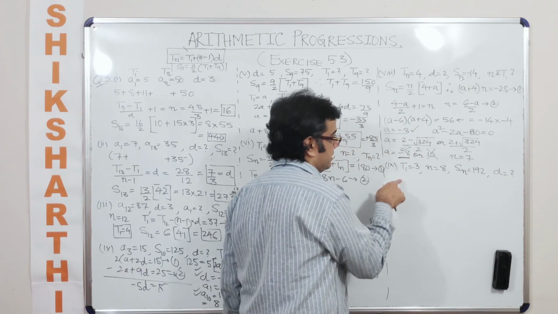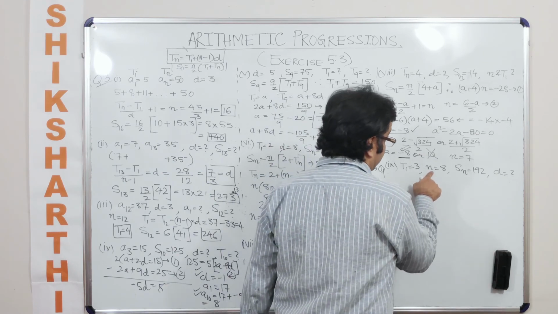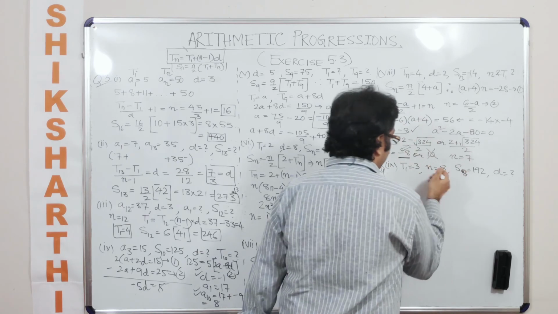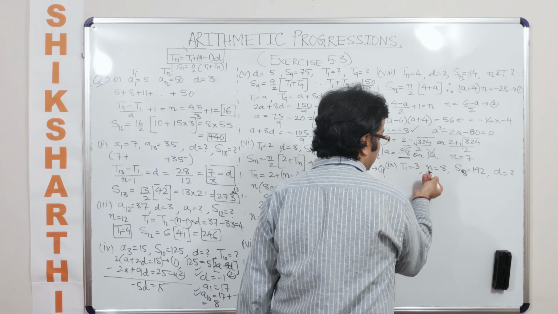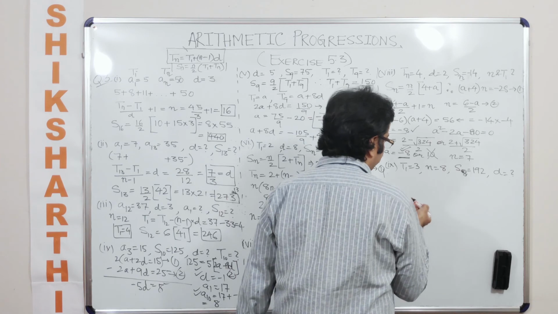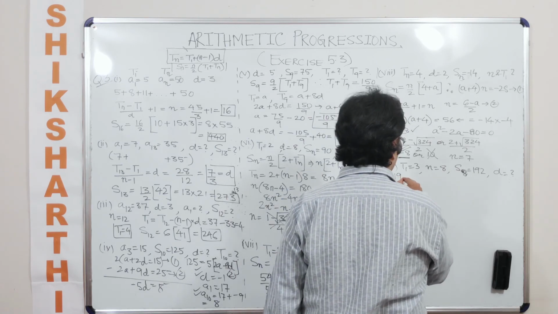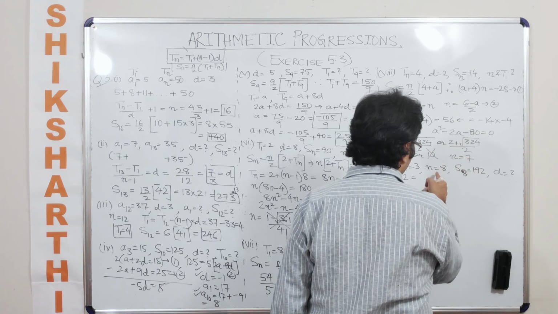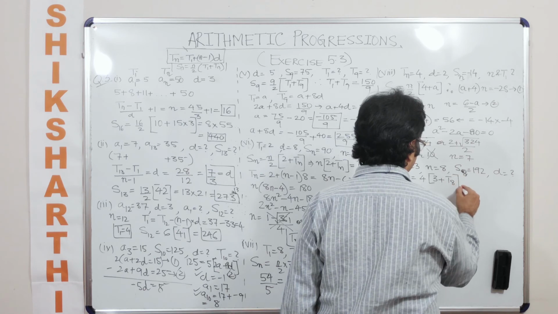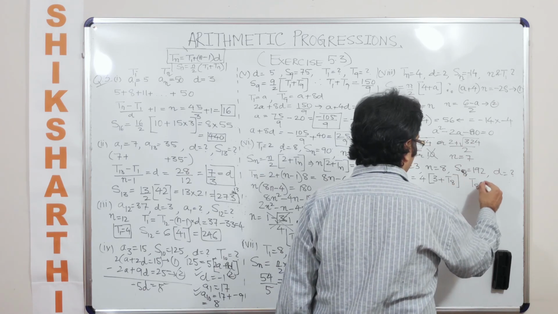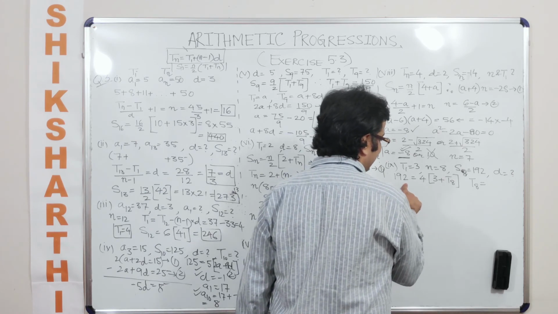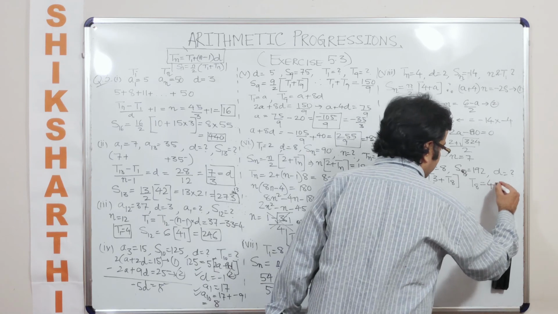Okay, so the first term is given, right? The sum for the first 8 terms is given to you as 192. That means if I can find out the 8th term and then get the value of d from here, this is one way of doing it. So can I say the sum 192 is nothing but 8 by 2, which is 4, times 3 plus the 8th term. And the value of the 8th term from here comes out to be how much? If I divide 192 by 4, 4 into 4 is 16, so 48 is what you get. So you get the 8th term as 45.